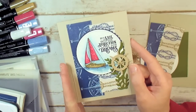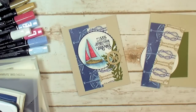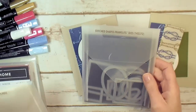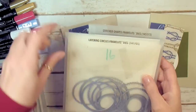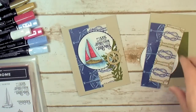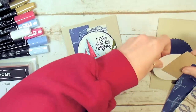All right, so this is our card for tomorrow, and let me show you what we'll need to make this card. I've got the stitched shapes Framelits. We're going to use the largest stitched circle, the layering circles Framelits, and we're going to use the coordinating scallop. I've already done that die cutting for us right here.